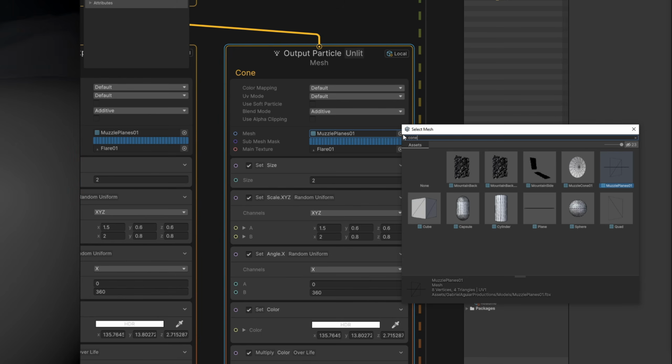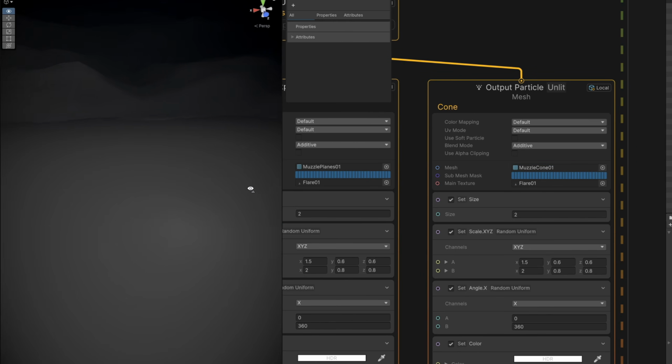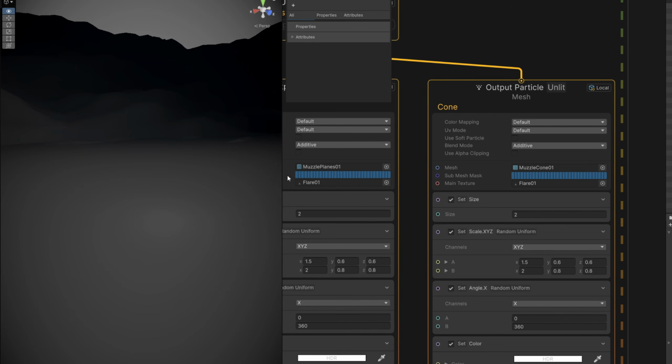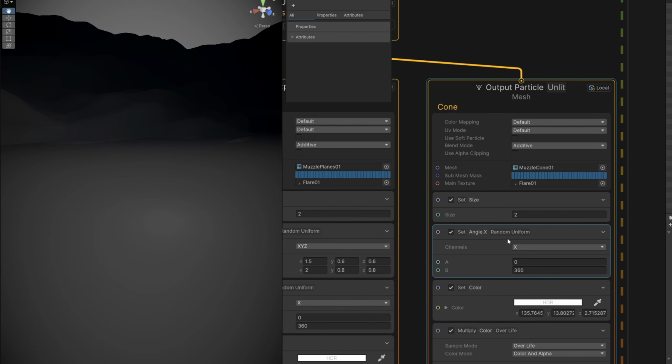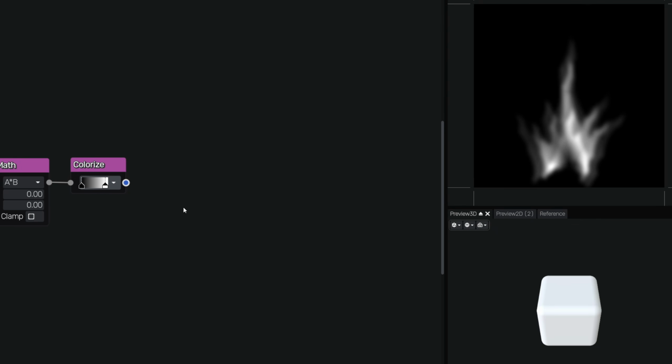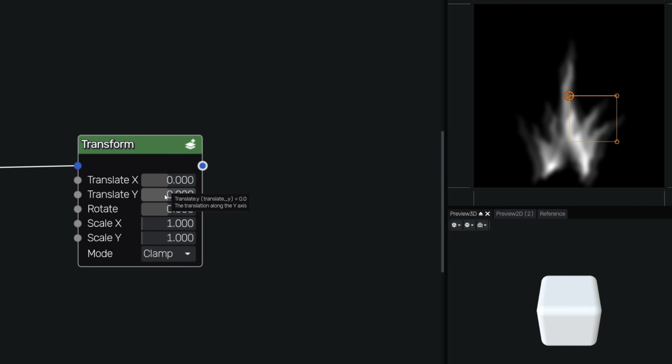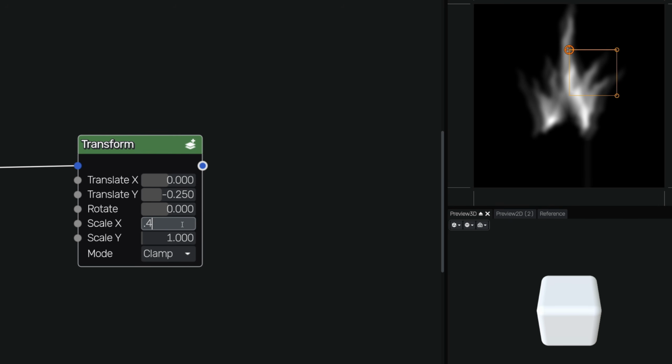Back in Unity, we can assign it here. Here we go. Beginning to see something. Alright, and we are going to need a proper texture for this as well. But it's actually rather easy, since we already have this Muzzle Flash created in Material Maker. We are going to reuse this with a transform. We wanted to push it up first, and then scale it down.